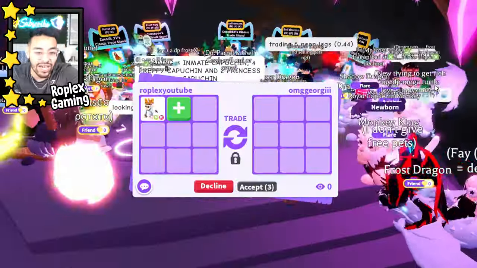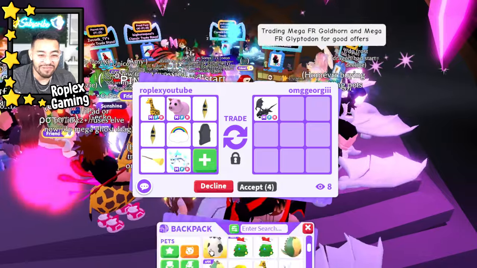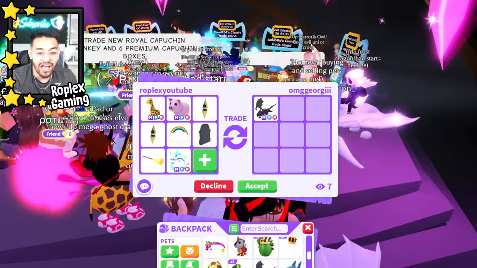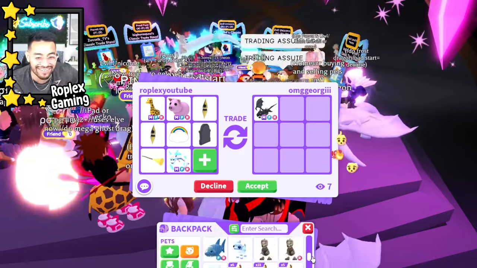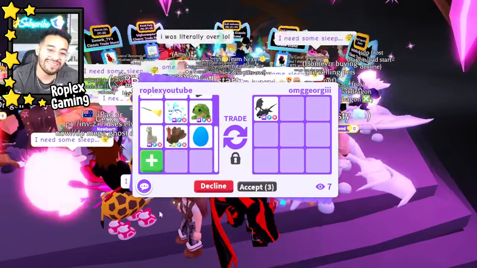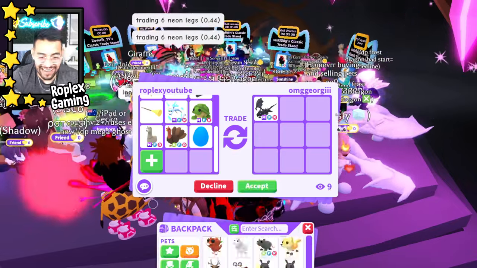This is the guy with the Mega Shadow Dragon. I don't know what else I could possibly add, bro. Mega Frost Fury, which is a pretty expensive pet. I don't want to add any eggs, bro. I really want to save my egg. Oh my god, I forgot. I got my Mega Shadow Dragon yesterday. I was like, wait, where did this come from? Let's see if there's anything. Mega Turtle. Blue Egg. I said I wasn't going to trade any eggs, bro, but there we go. He's lucky. He's going to get a blue egg. Any other Mega Pets that I have? I think that might be it, bro.